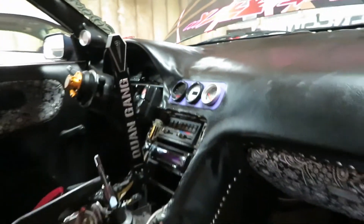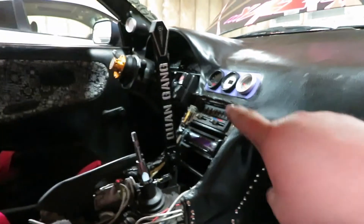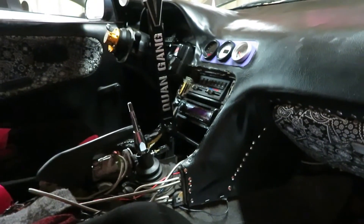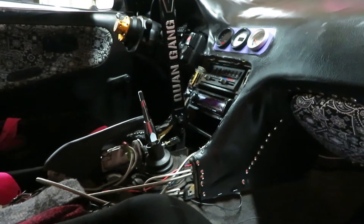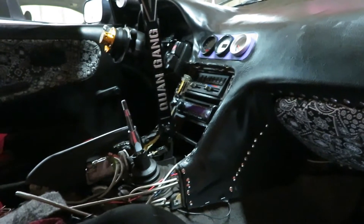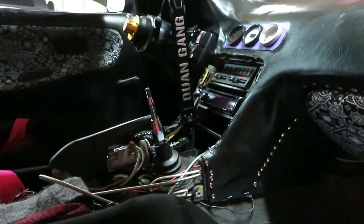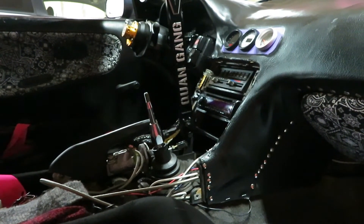It needed to come out anyways because I want to pull the dash out, flock it, get rid of that leather look, and get a new centerpiece. The one I made is kind of yuck. We're going to leave it here — shorter video today. We'll do some more research. Let me know down below if you've got an idea. I'm really racking my brain — grinding my gears, I really don't quite know what to do and I wish I did.